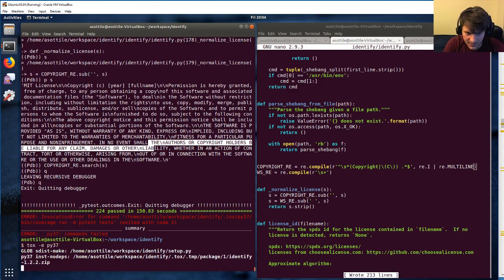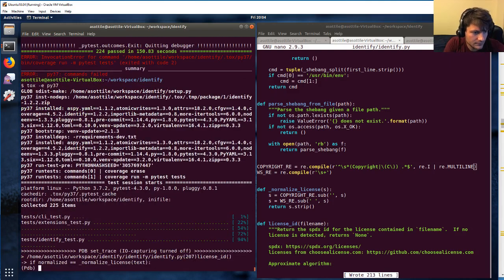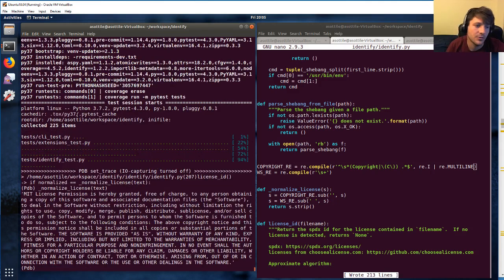Case insensitive and multi-line. Okay, cool. So now it removed the copyright line like we wanted. So that's good.